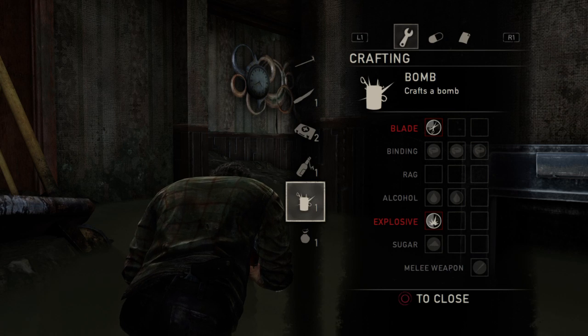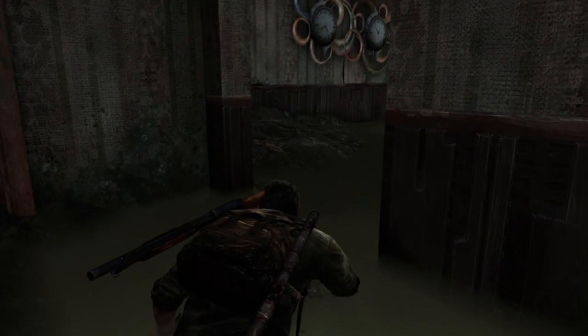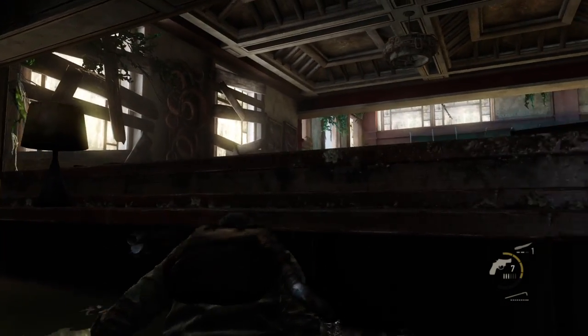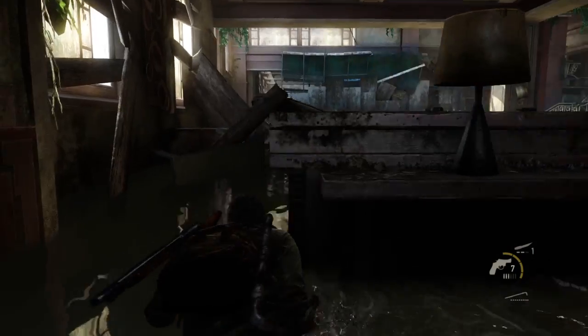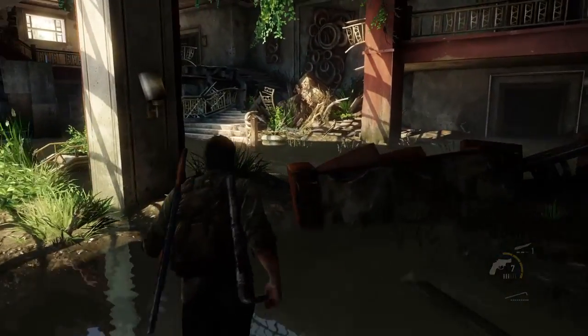So I got some explosive, and I got a training manual, which makes my Shivs hit 2. See that? I can now craft another Shiv when I can. Right, let's go back up.